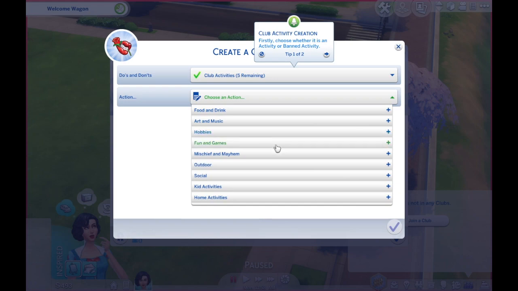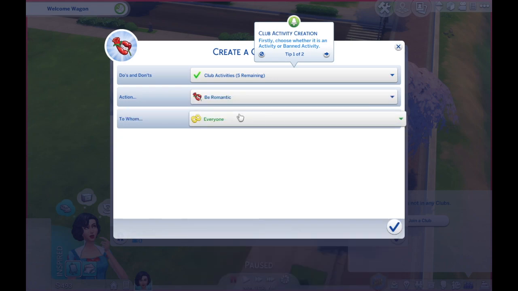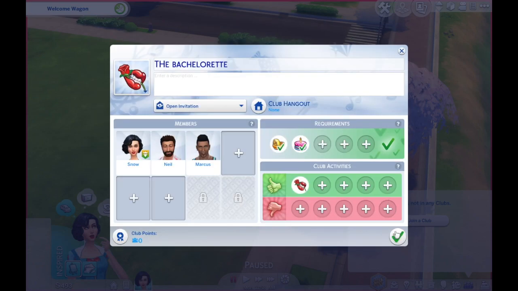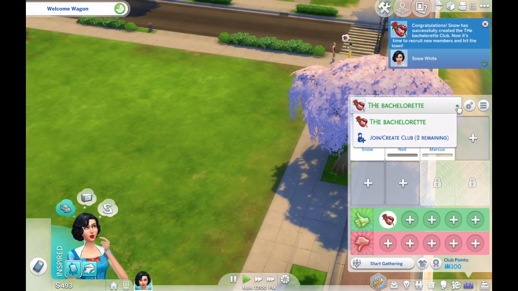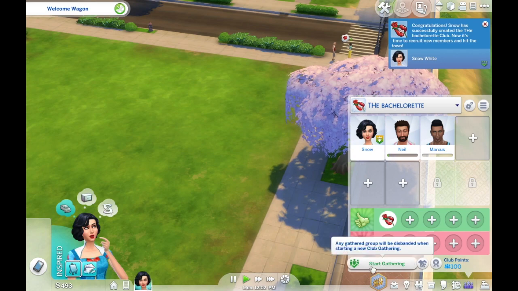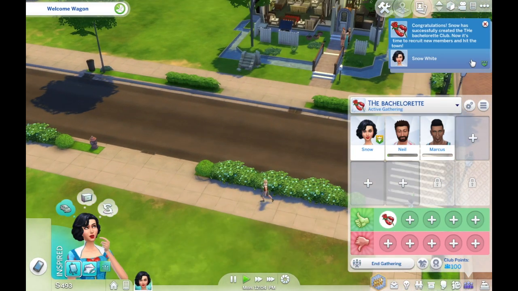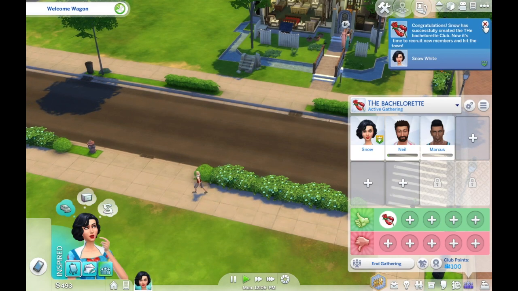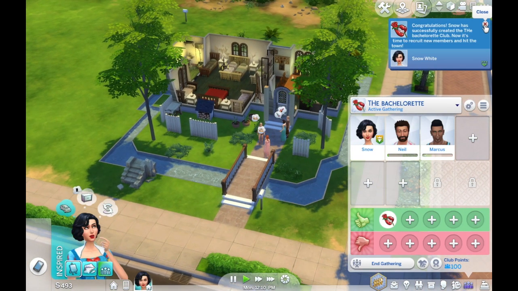Hobbies, fun and games, social. Be romantic. To whom? Everyone. You know, we're nice. Alright, let's tick it. So I think we should start a gathering. Oopsie daisy. Oh my god, I'm all over the place. Congratulations, Sarah has successfully created the Bachelorette Club. Now it's time to recruit new members and hit the town.